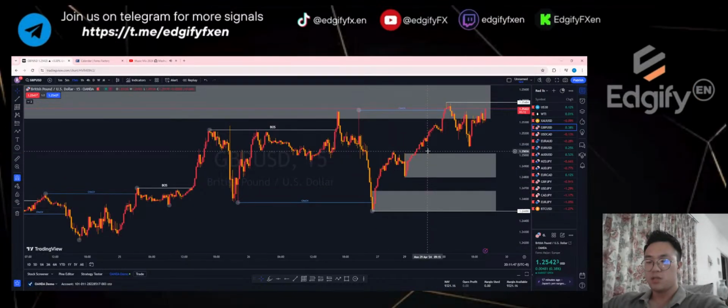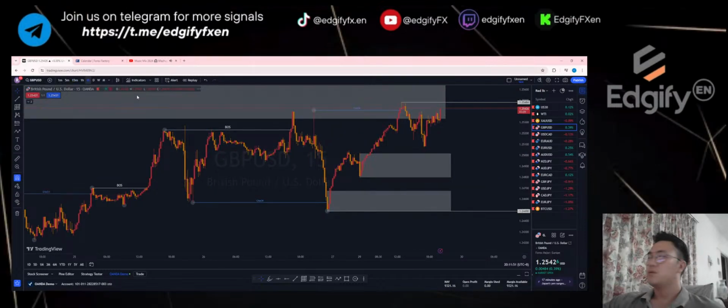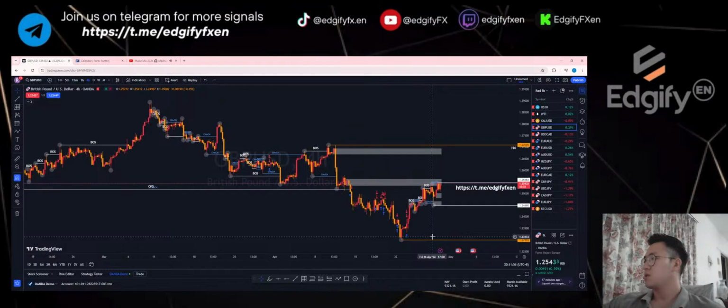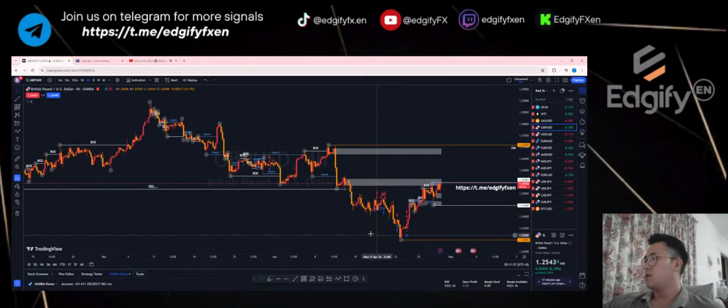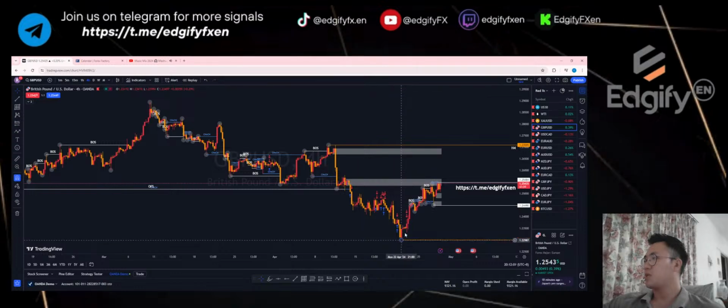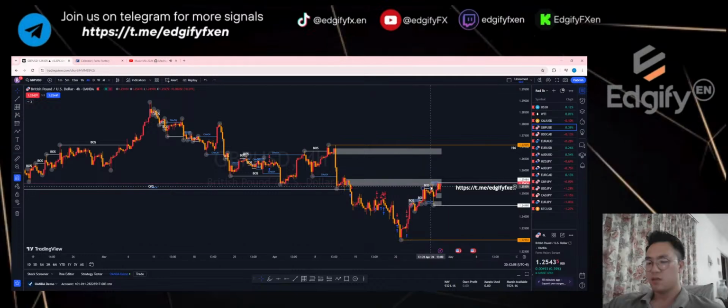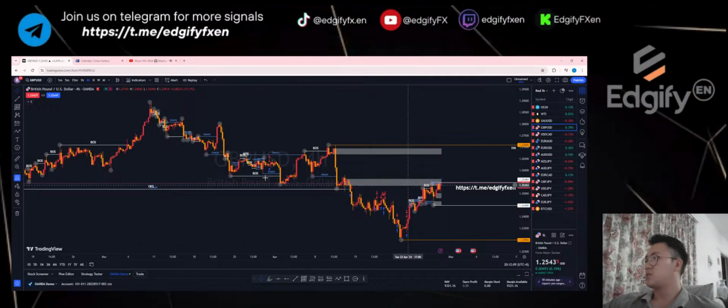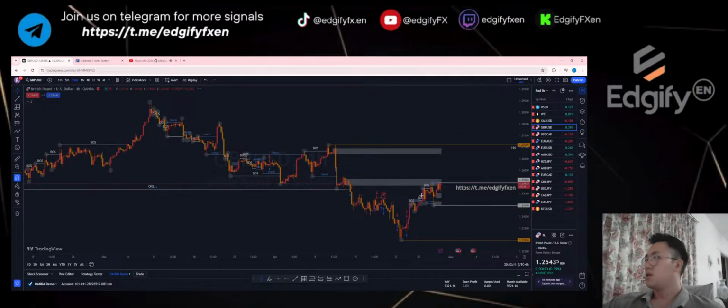So GBP USD on the hour 4, we are looking to sell. We've been waiting for this since last week, and also the week before. These guys keep dumping, dumping, dumping, and then here it started to retrace properly and came to this zone here. About this range last Friday, I did not take the sell because I don't have a confirmation. But right now it has gone in already here.